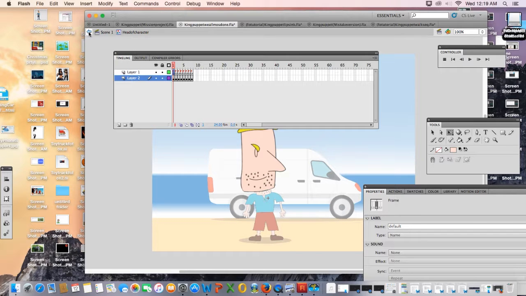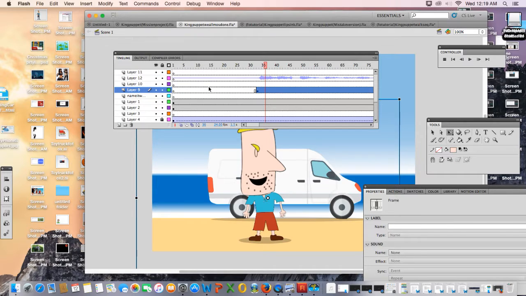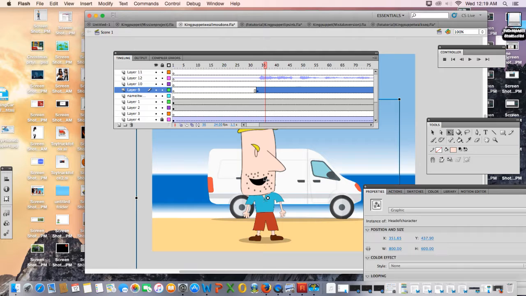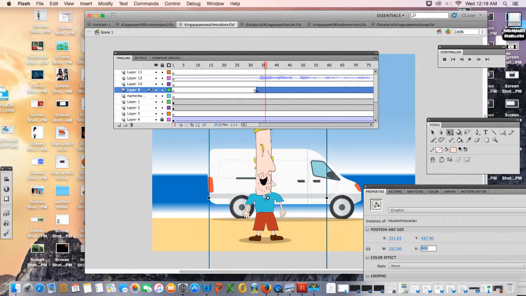So this blue arrow here will take us back to our scene. So now you can see the head is all big again. I should have done it the other way, but that's okay. So we're going to size this head again. Okay, right back to where we want to be.